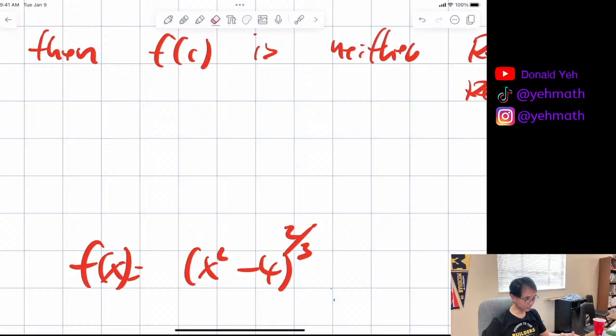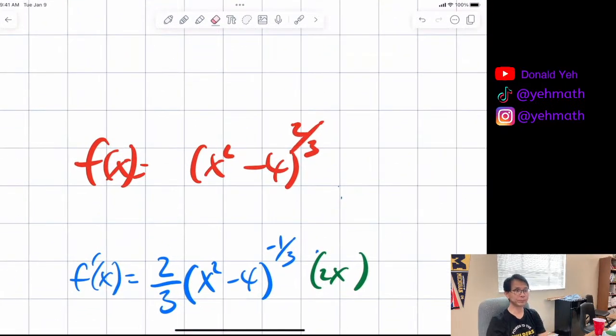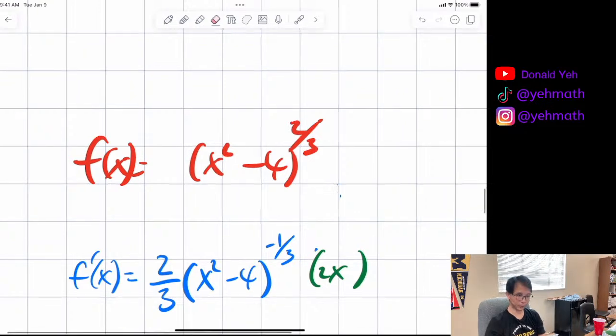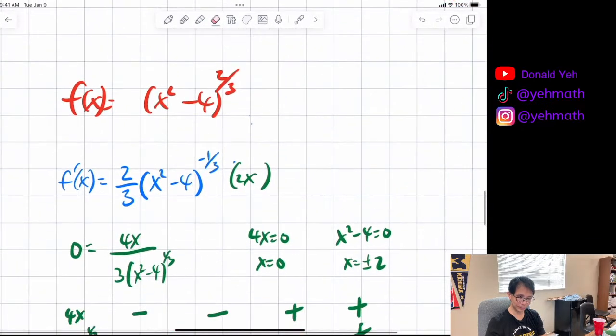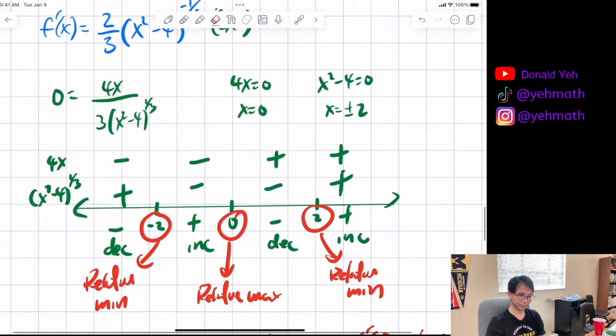You have to do shade. If I take a derivative, did you guys get the derivative correctly? Did you find critical numbers? How many critical numbers are there? There are three. Nice. There are three. And this is my number line test. So I'm gonna do it again, just to show you.